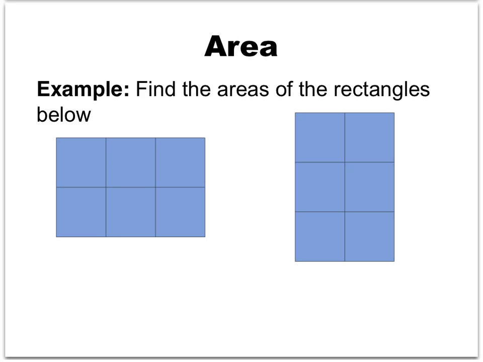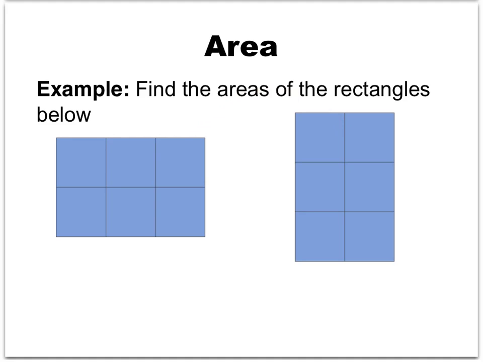So let's illustrate the point that we just made. It doesn't matter what we call the length and what we call the width. Let's find the areas of these two rectangles here. Well, first let's just look at these rectangles geometrically. Here we've got a rectangle that's 3 wide by 2 high, and here this is 2 wide by 3 high. And so to go from one rectangle to the other, all we did was take this rectangle and rotate it 90 degrees to get the other rectangle.